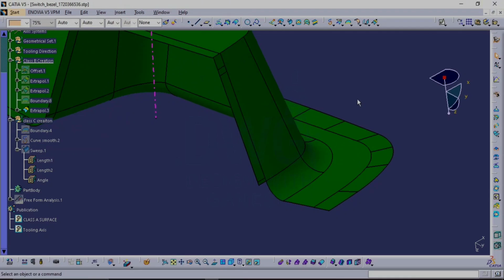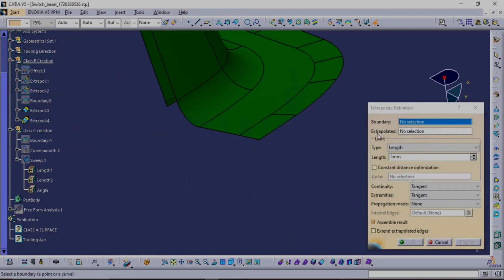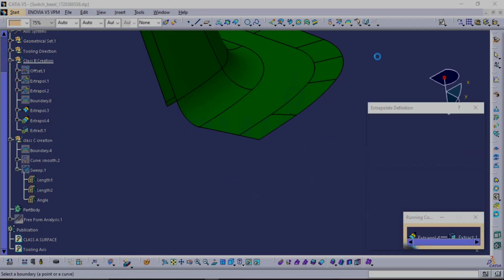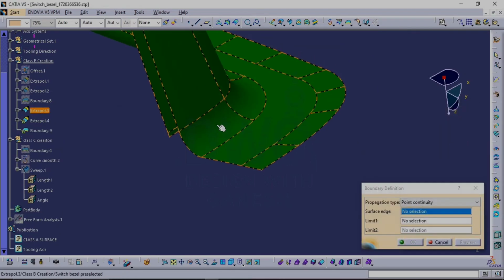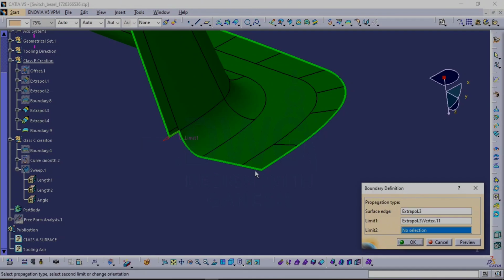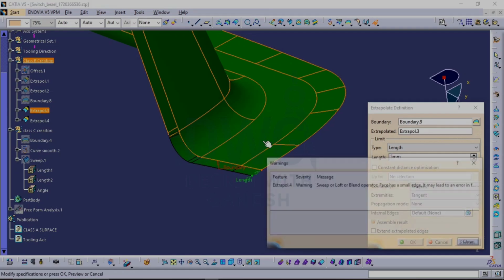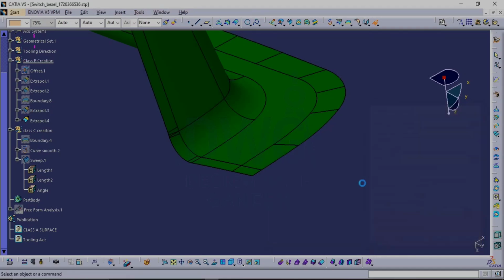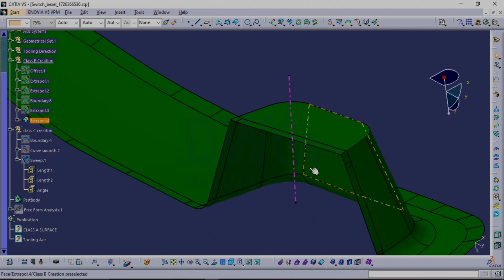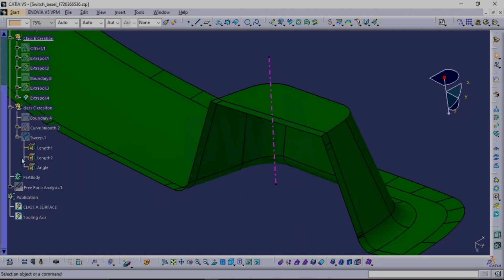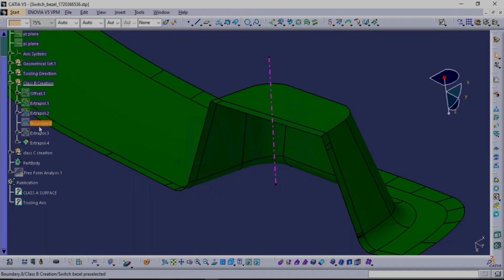Okay, extrapolate, right click, create boundary, or else create extract, whatever it is, okay. Okay, this is fine. The class creation, we are doing in class B, right? So we have the interpolations up to this.